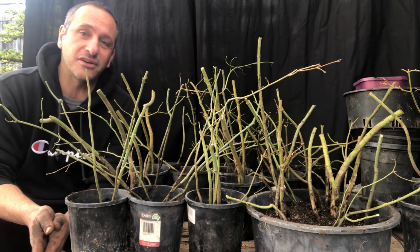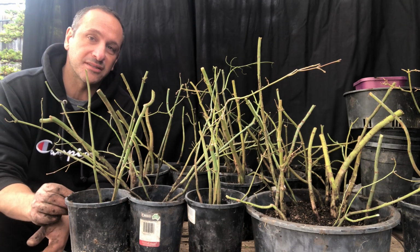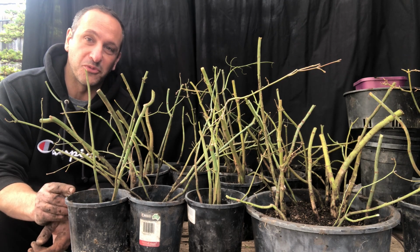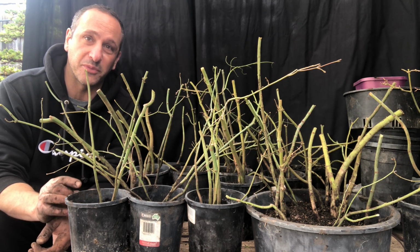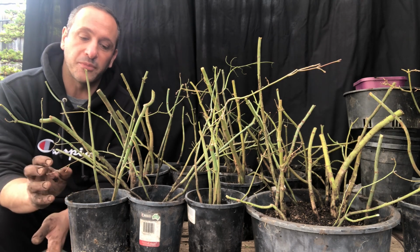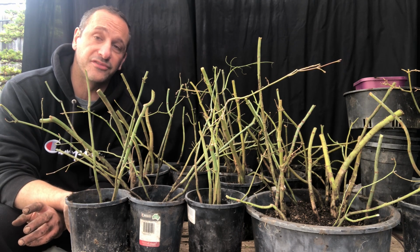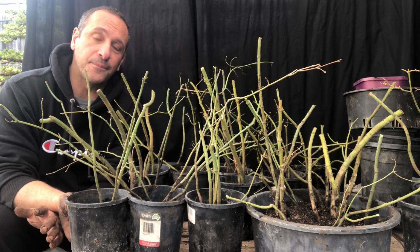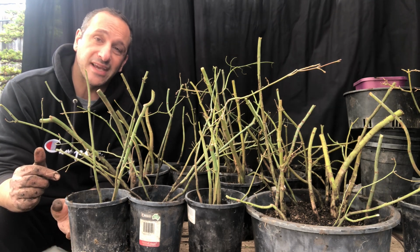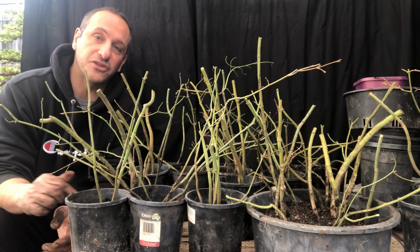The one thing I forgot to say is the wire. You know how I put wire around the base of the trunks? The other reason I do that, now I'm sure the more experienced people know, a lot of people might know this, but the main reason I did that also, not just to hold the trunks together, but if I leave these trees for a couple of years in these pots and they grow pretty vigorously and strong, that wire cuts into the trunks and pretty much ground layers, not air layers, ground layers, those trunks forming new roots.